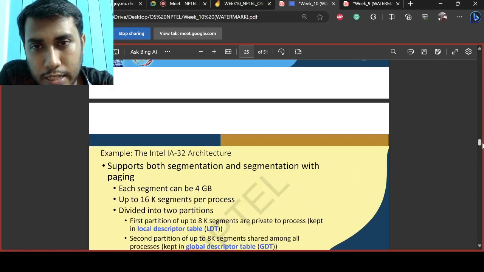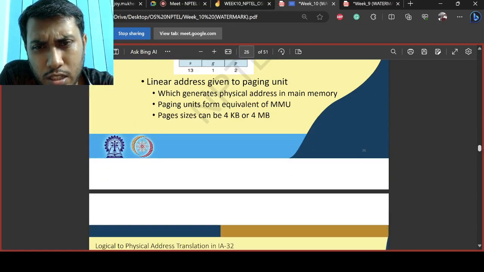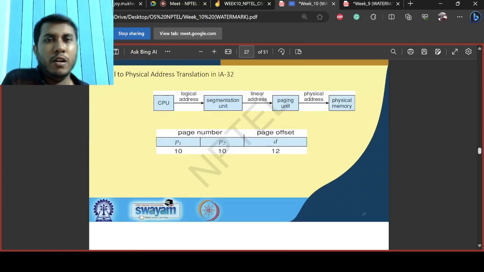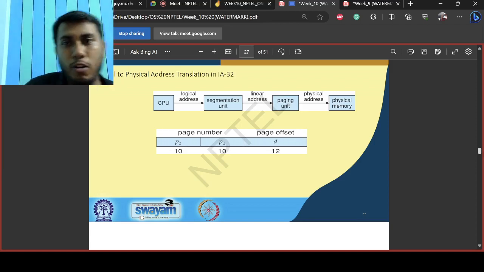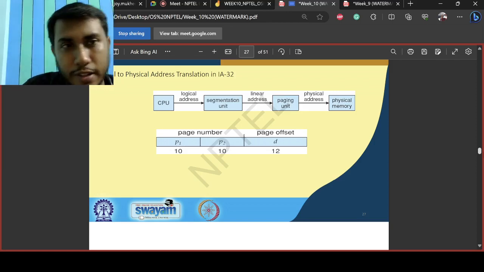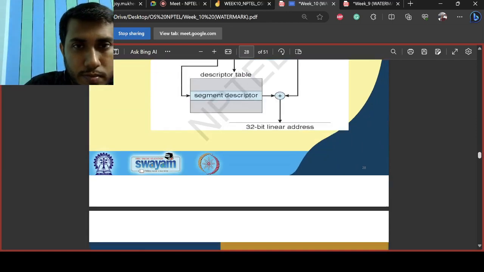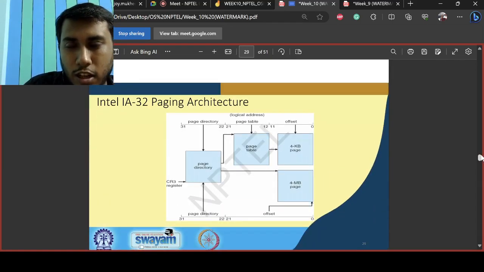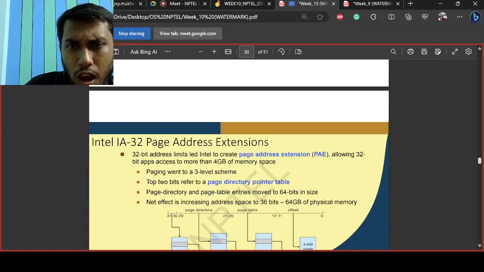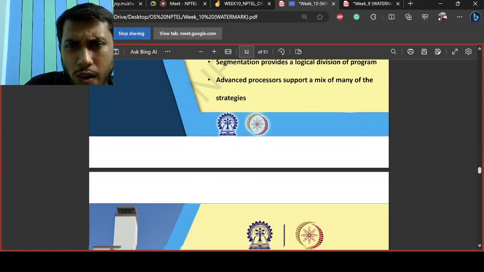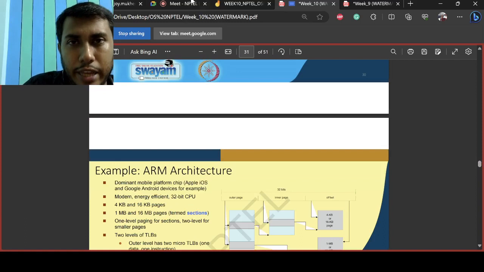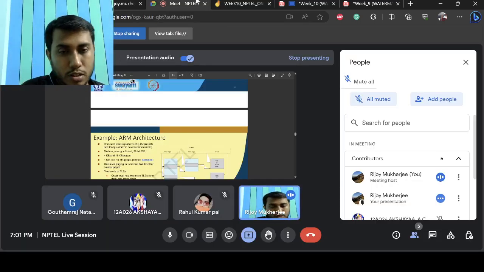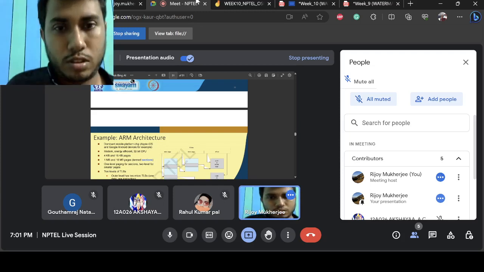Then there is the Intel architecture example. This is the way for logical address translation in IA-32. This is Intel's paging architecture. With that we end paging, page table, inverted page table, and so on. Please let me know if you have any doubt.